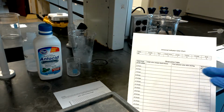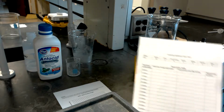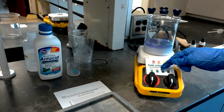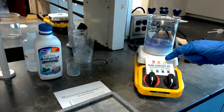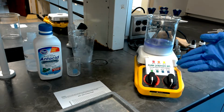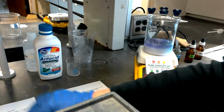These colors are important because you're going to take the color that you record and approximate a pH value based on this chart. So if it's closer to purple than blue, you would choose a pH closer to 10. When you get down here, if it's closer to orange than it is to yellow, then you might put 5.2 as your pH. But really, it's a number that you're going to approximate based on the color that you observe.